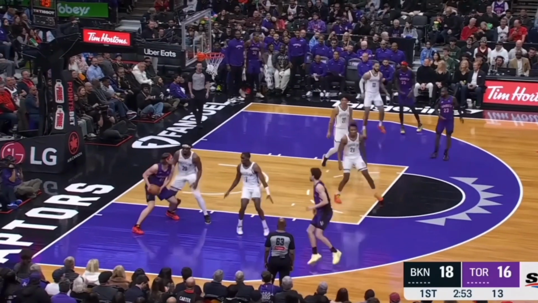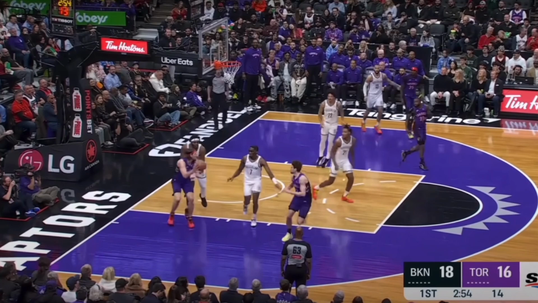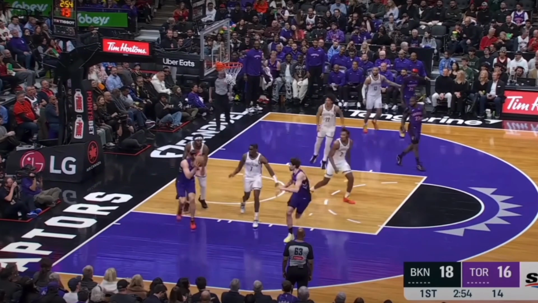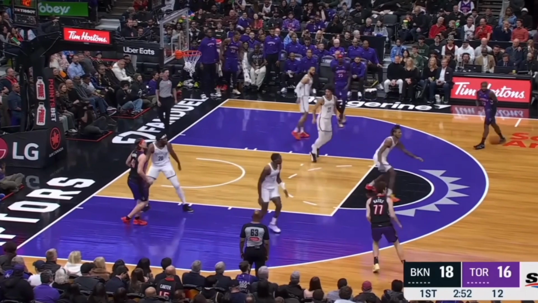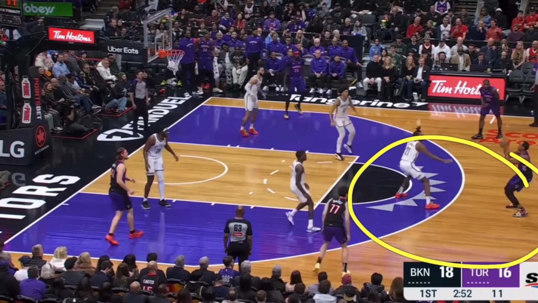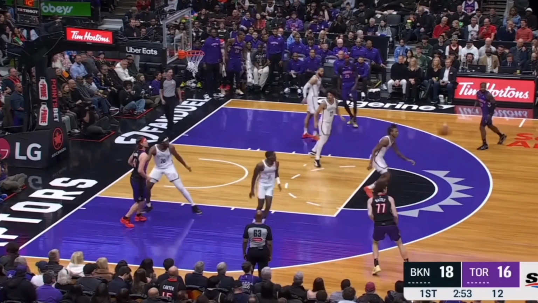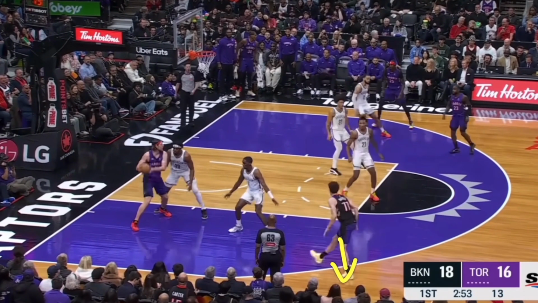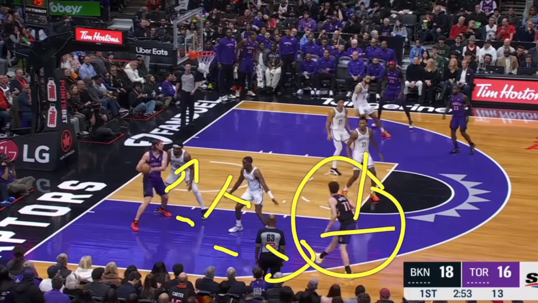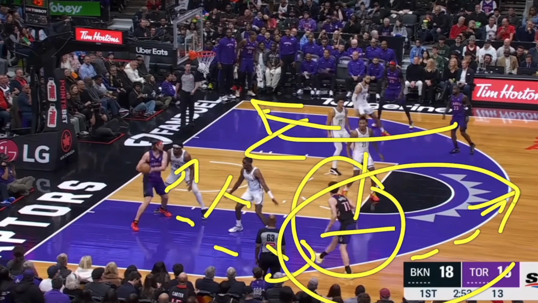Now, this kick-out pass that Olynyk does right here needed to happen right about there. However, he did wait, and at the youth level, that deep of a 3 is not going to happen. You can see how, right here, this guy's cleared out. This guy's already in position to guard. These guys, they're not doing too badly. If Olynyk took one dribble to the rim, this would have collapsed this man, which would have been a kick-out 3 over here. If he came over to rotate and this guy cut, that would take this defender away. This could have been the extra pass. At the youth level, this would have been a better option.